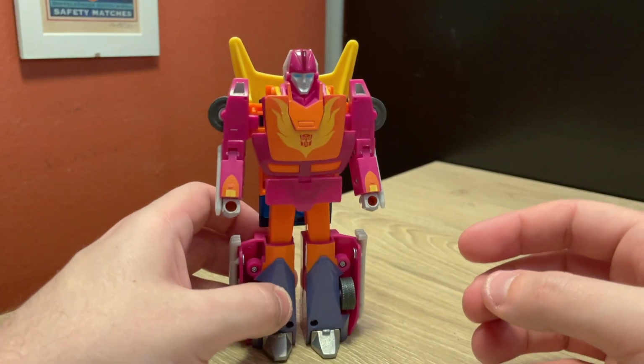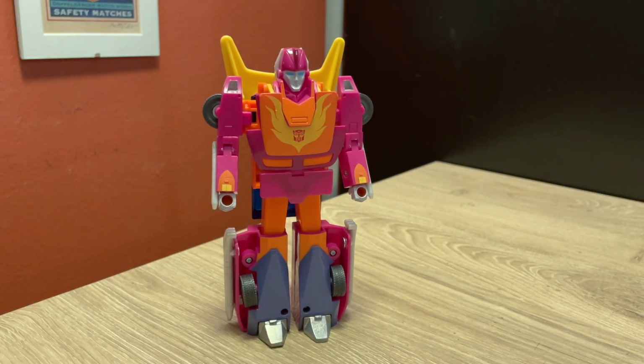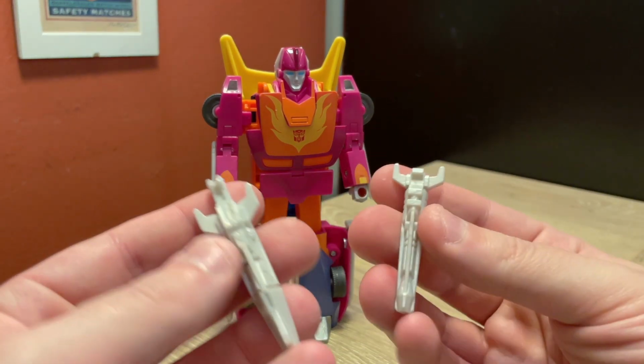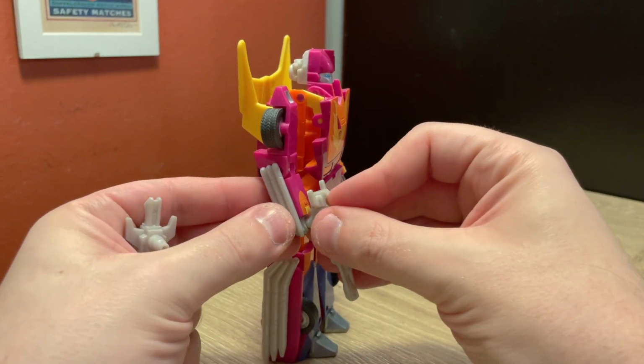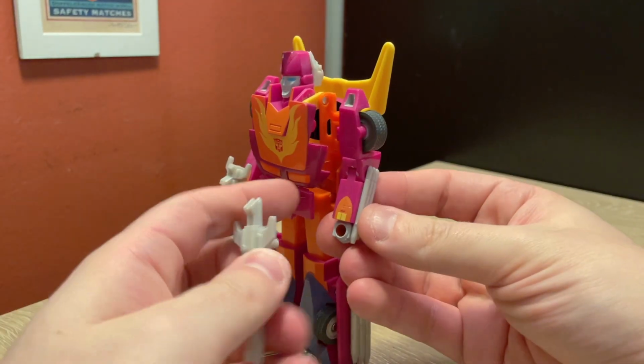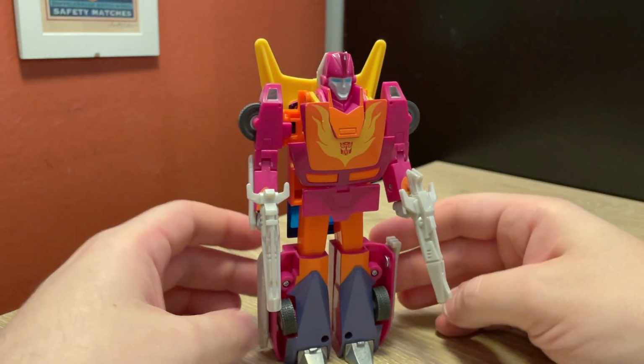That spoiler comes over his back nicely, and it's what I guess I would expect from the G1 figure. It's the first representation of the character, and I think they did a really good job. And there are his accessories, which you can plug into either hand. And I don't know which gun goes in which hand, I don't care. But those plug in, and now he's got his guns.